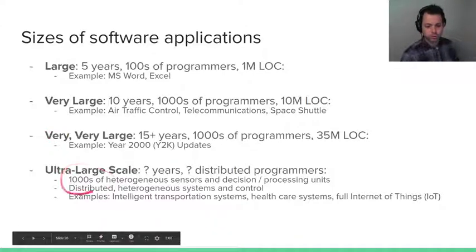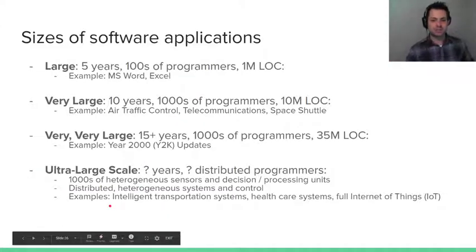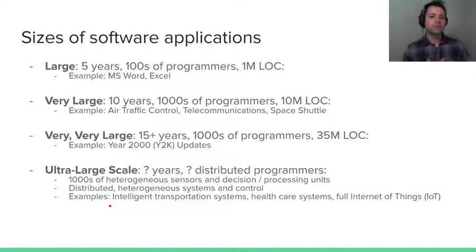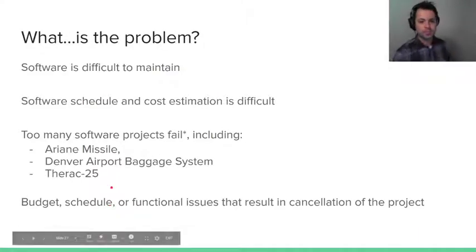And then you have this ultra large scale, which is kind of cool to talk about in theory, but super complicated. Again, completely connected healthcare systems, intelligent transportation systems. These are your smart cities talking to your car, talking to the road and the bridge, and there's sensors everywhere. They all have to be working correctly at all times. Otherwise, well, you crash into a wall or something like that, right? So these things get very, very, very complex.